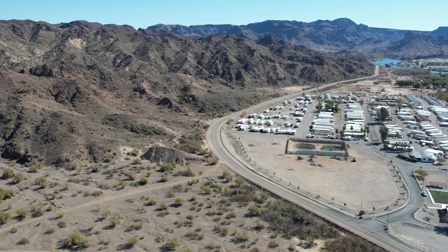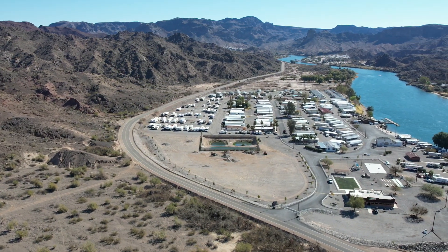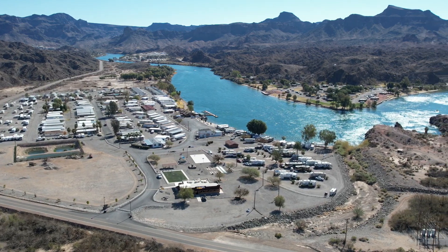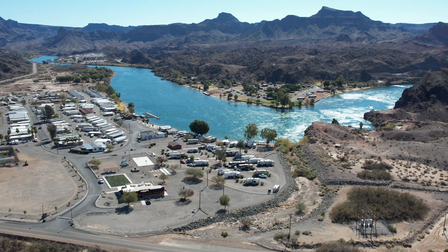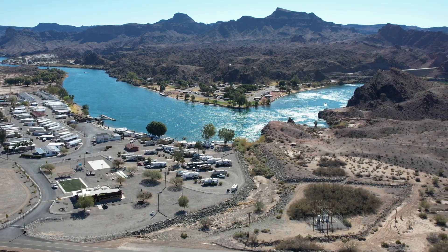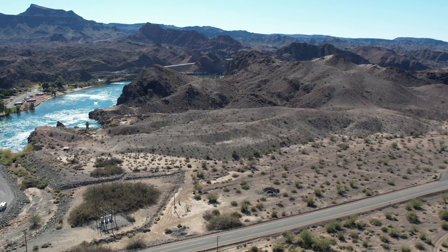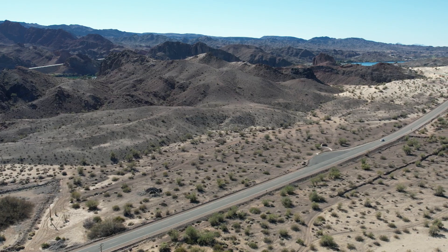And there's a look — there's Big Bend RV Resort. The reason they call it Big Bend — look at that bend in the river. Straight across, that's Buckskin State Park. To give you a little perspective, that's the Arizona side, Highway 95, and this is Parker Dam Road — they just run parallel all the way down. What do you say, let's keep on trucking.